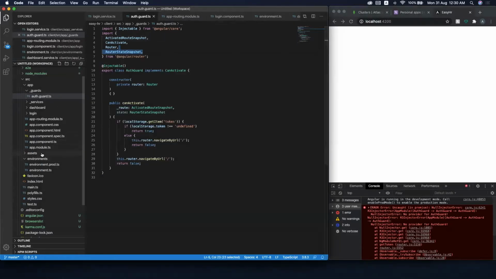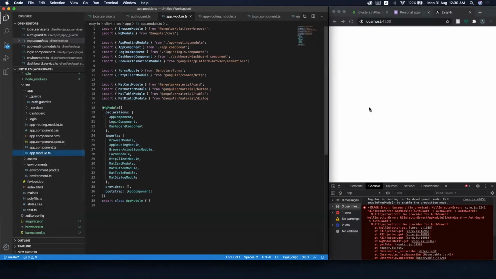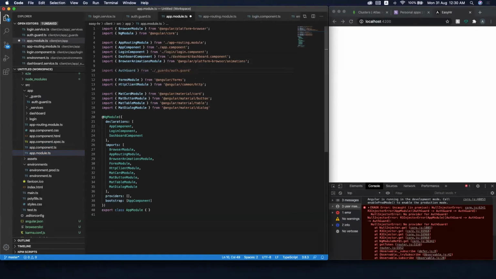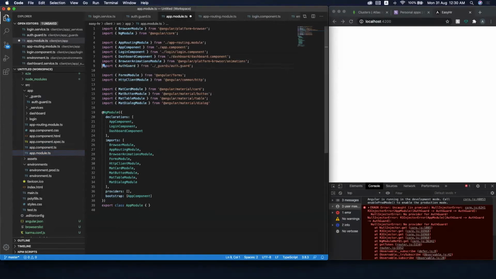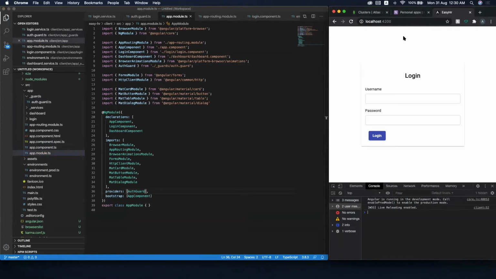Oh, I have to declare it in the global app modules. Yeah, now it's working fine.